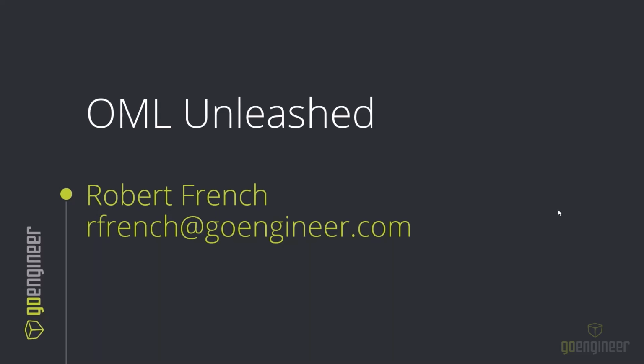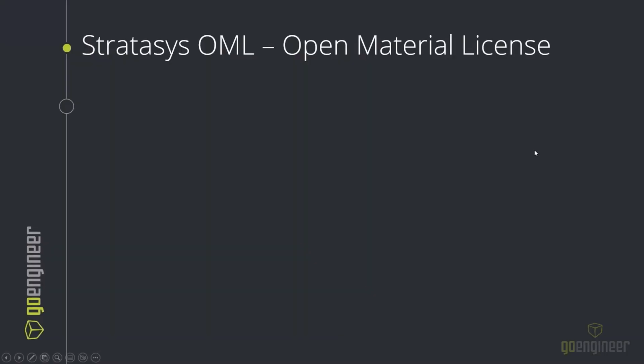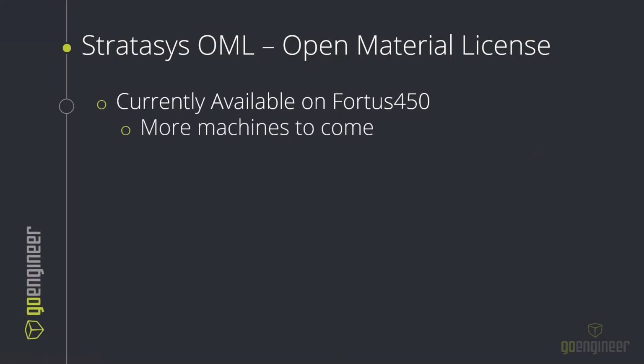So we're here to talk about the Open Material License from Stratasys, or OpenAM. It's currently available on the Fortis 450. There are going to be some more machines added in the future. Stratasys hasn't let us know yet, but it's definitely going to be expanded to more machines.